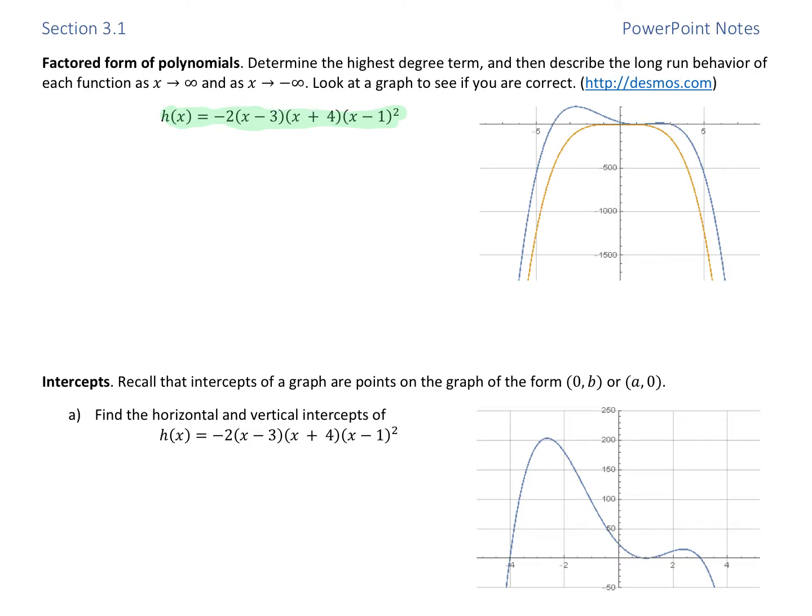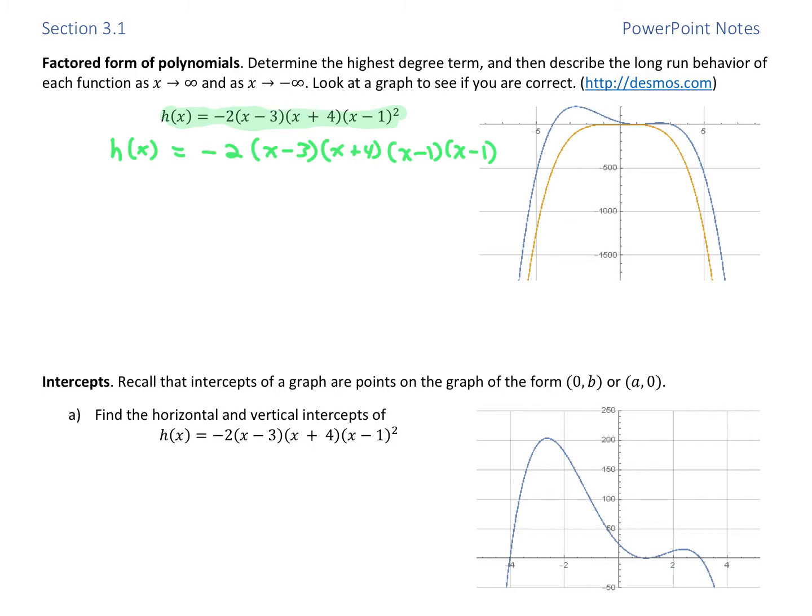Remember that the behavior of this polynomial from the 30,000 foot view, in other words, as x is going to infinity or minus infinity, that behavior is the same as the behavior of its highest degree term. So when we see something like this, I want you to realize that we do know the highest degree term from this. Let me just rewrite it real quick without that square in there. Don't forget, when we are squaring something, that's really just multiplying it in there twice. So that's what the squaring x minus 1 squared means.